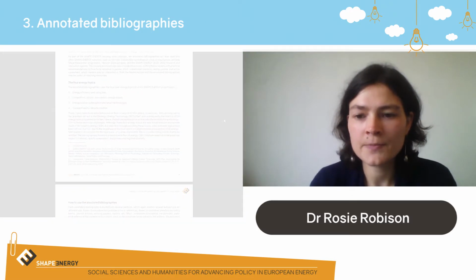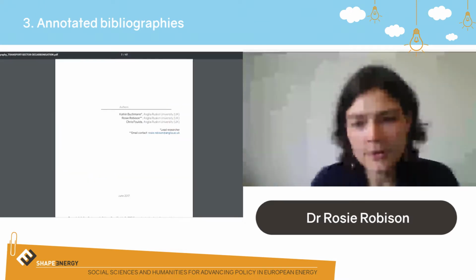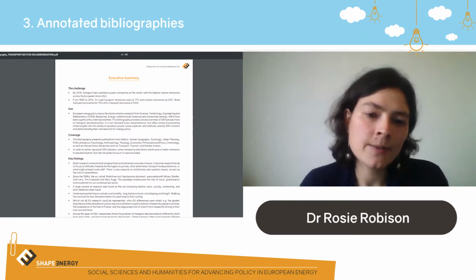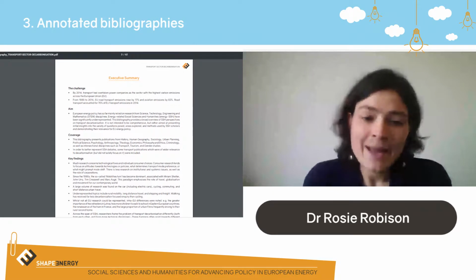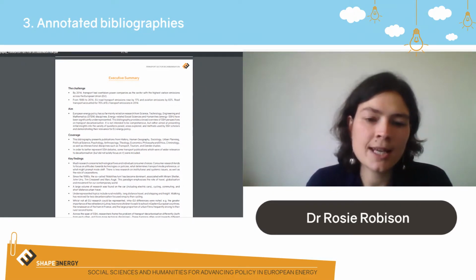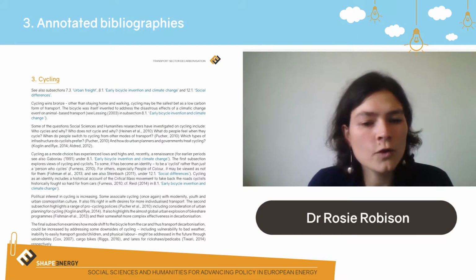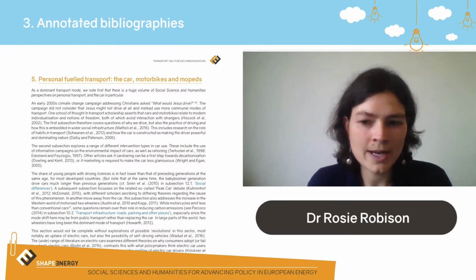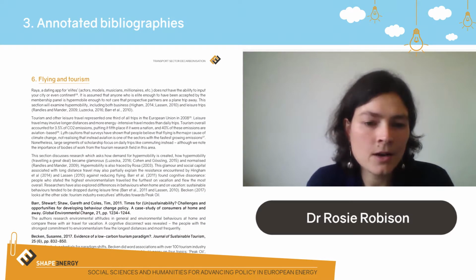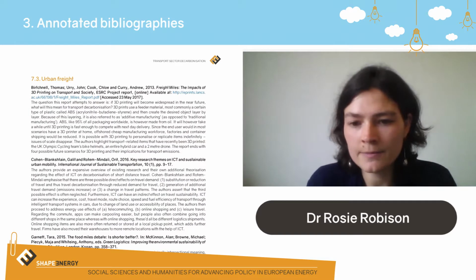findings from that research. Each of the bibliographies includes a 1-page executive summary, which includes some of what was found, and that also mentions some of the gaps that were found, so areas that were perhaps under-researched within energy-SSH. So we did find that some modes of transport, for example, receive an awful lot more attention than others when it comes to energy-SSH research, even though the carbon impact may be large. For example, freight travel, there was much less work available.